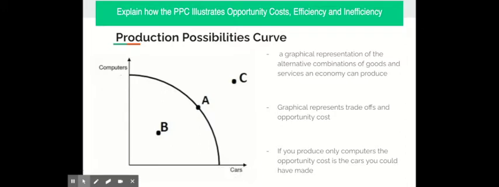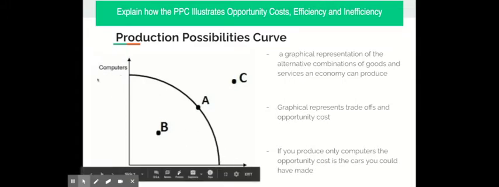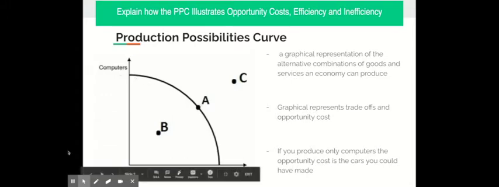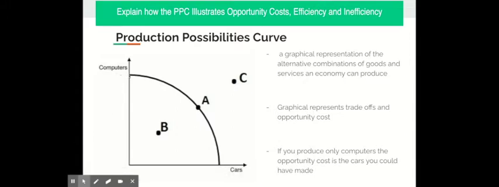If you remember on your notes yesterday, we learned about opportunity costs. And basically what opportunity cost is when someone's making a decision, whether it's a company, an individual, or a country. In this case, we're deciding between computers and cars, which ones we're going to build. As you make a decision between the two, let's say that I start making more computers. If I decide to produce more computers, my opportunity cost is going to be the cars that I'm no longer making. So this is a graphical representation of opportunity costs. If you produce only computers, your opportunity cost is all the cars that you're not actually making.